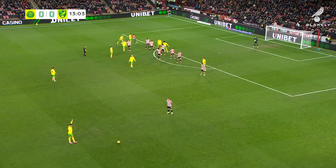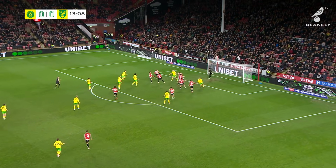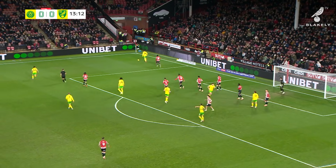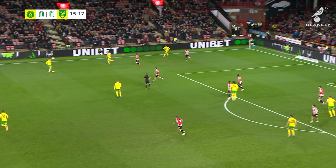Norwich free kick, 0-0. Wright is going to take it from the right-hand side. He's going to curl it towards the Sheffield United penalty area, headed up in the air by a defender, and then two defenders go for the second ball, and it bounces out on the Norwich left here for Schwartau by the corner flag. He works it back to Tony Springett.